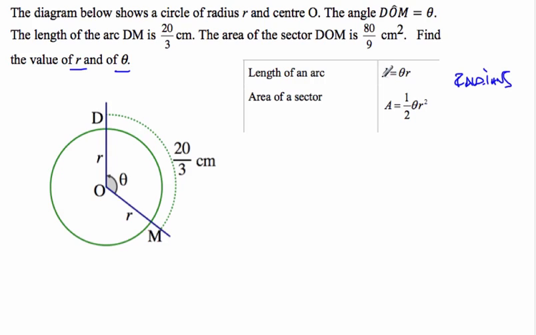All right, so I know my arc length is told to be 20 over 3, and that is R theta. And similarly, what do I know? Okay, so we've got the area is 80 over 9, and so that's got to be a half theta R squared. All right, so here are my two equations with two unknowns.